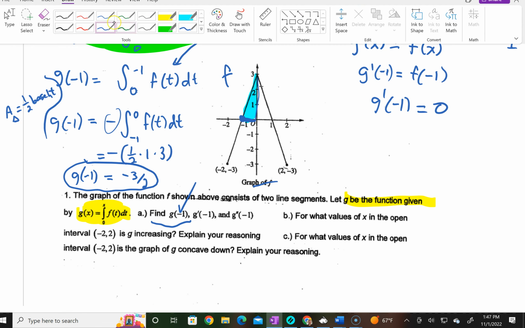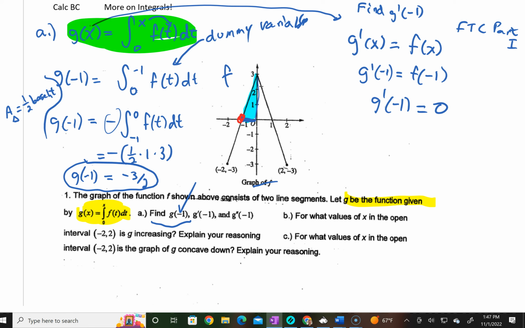And f means y value when x is a certain number. It's that red dot right there. There's f. And we're saying, what's f of -1? Well, it's the y value when x equals -1. You can see your y value is on the x-axis. That's where it's 0. You're done with the second part.